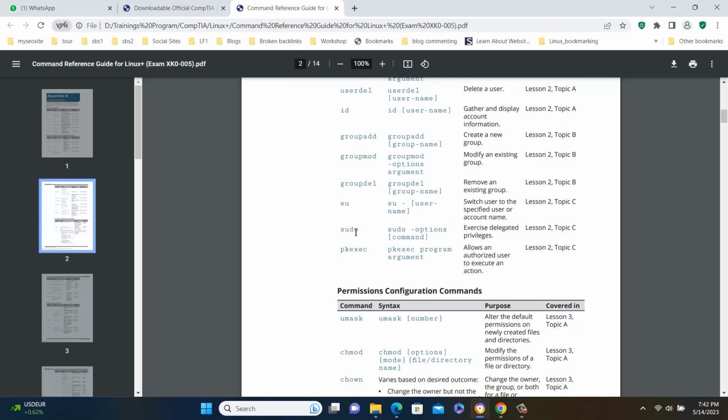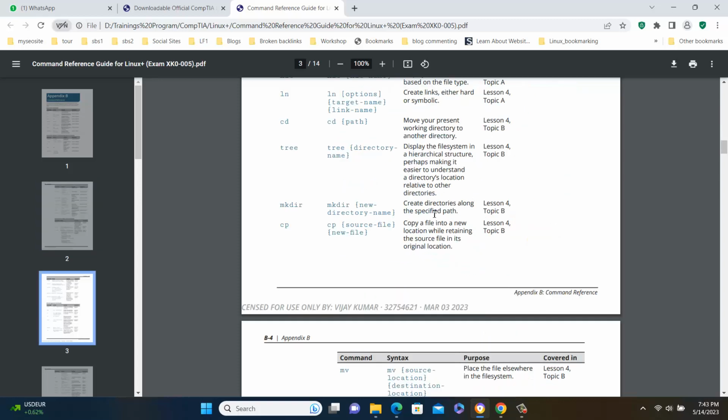Here all the commands and references are given, so you can do your practice by using the CompTIA lab. Otherwise you can practice on your ebooks, as most of the ebooks are similar. You can just buy the ebook, and you will get a license code which you can redeem. All the instructions on how to redeem that code will be written.